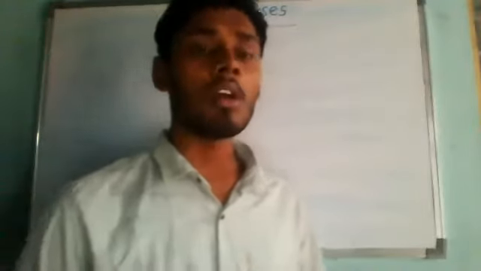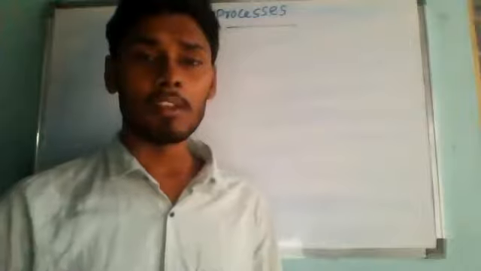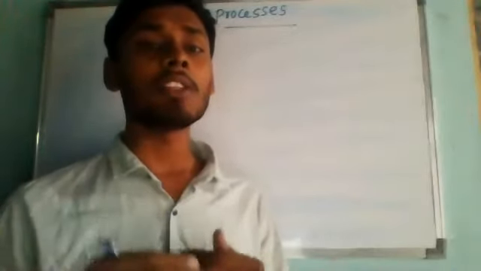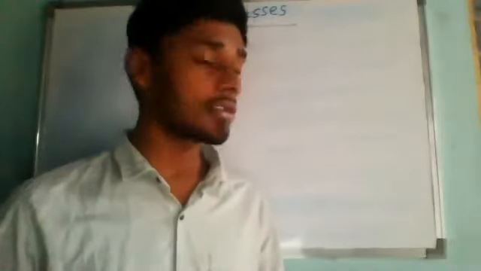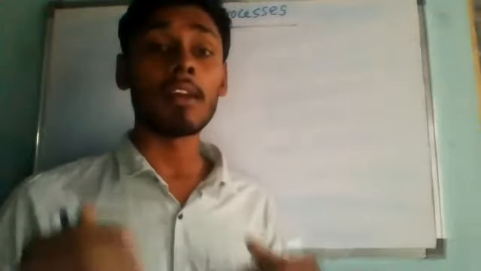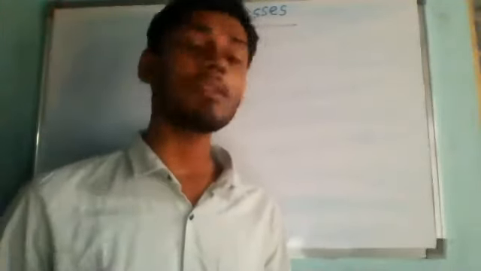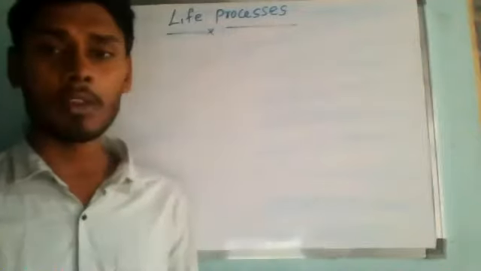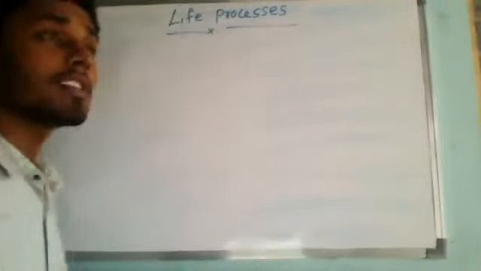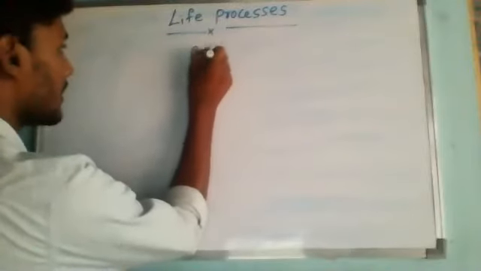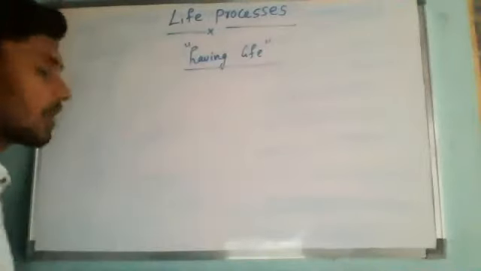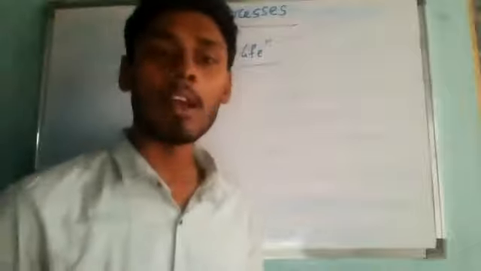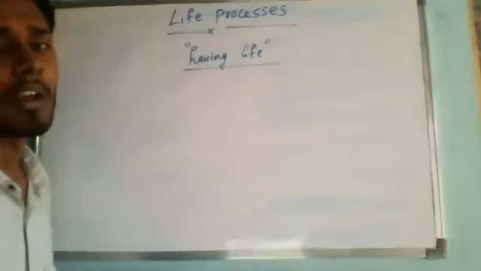So what is the meaning of living? Something which is living, not dead, is said to be alive. If they are not dead, we can call them alive. In simple terms, alive means having life. Is it yes or no? If any kind of thing is having life, we can call them alive.